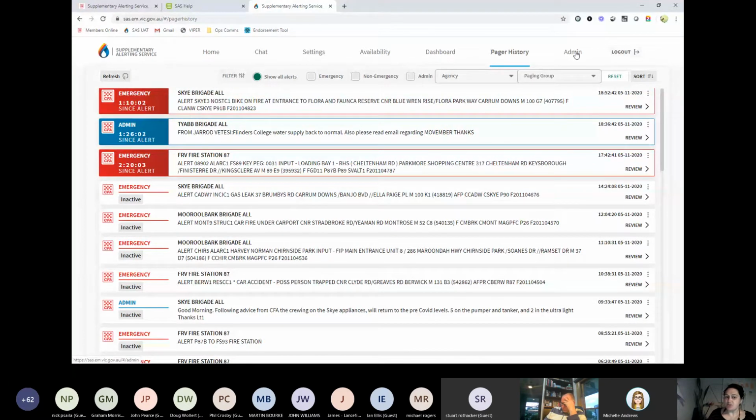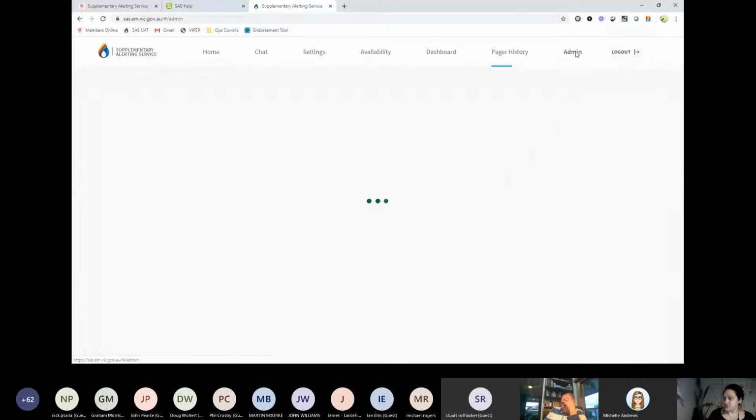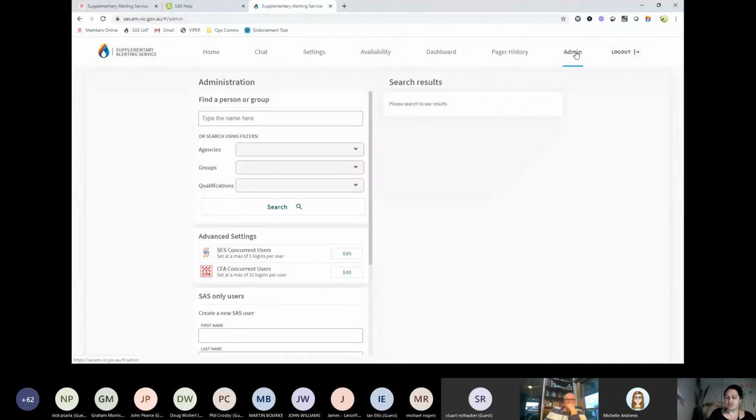So the next tab we have along is the admin tab. Now this tab is accessible to paging group owners, to global managers, and to agency admins. This screen will display slightly differently depending on what your permissions are set to.